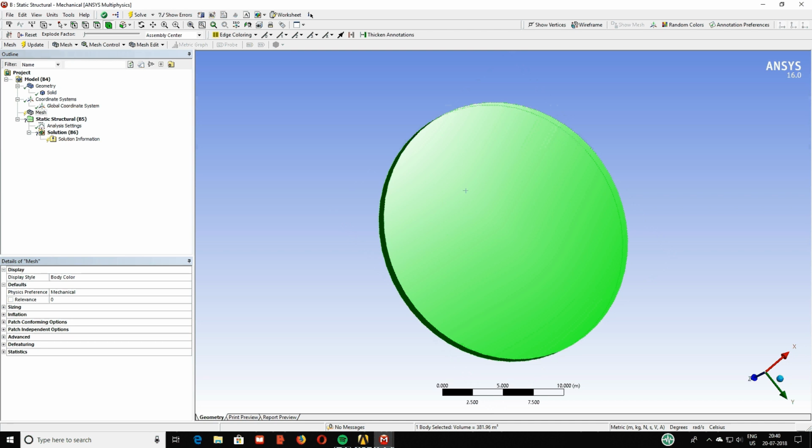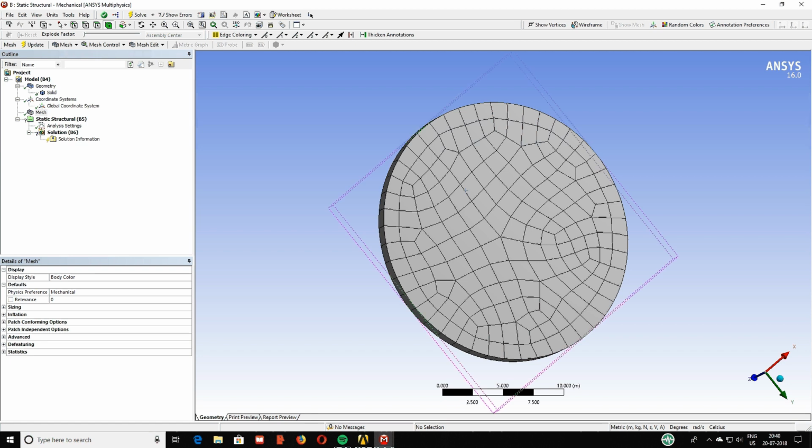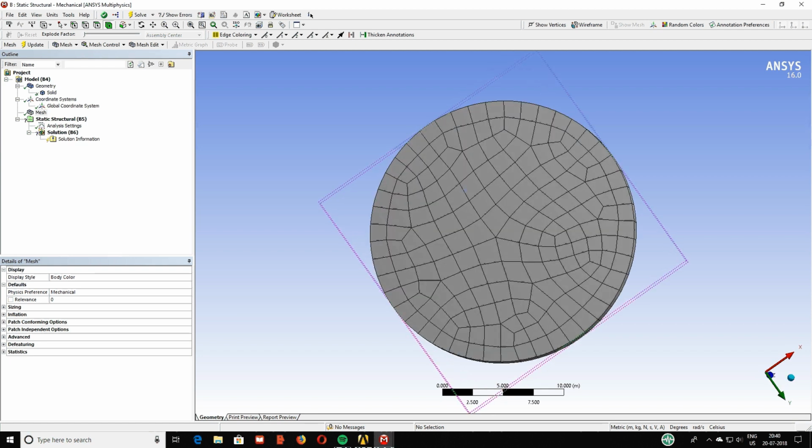If you want to mesh in a different size, if you want different size nodes, you can go into sizing and you can see the methods. Everything is there. You just have to explore it. What we are going to do is generate mesh. See, the mesh is generated over here.